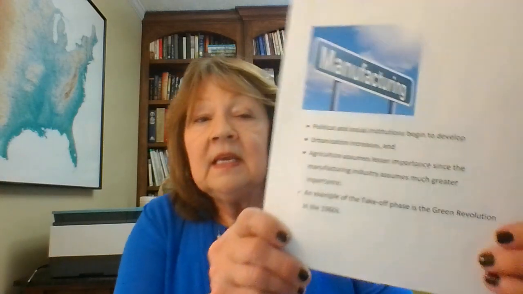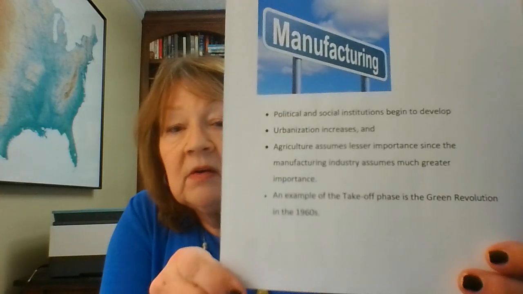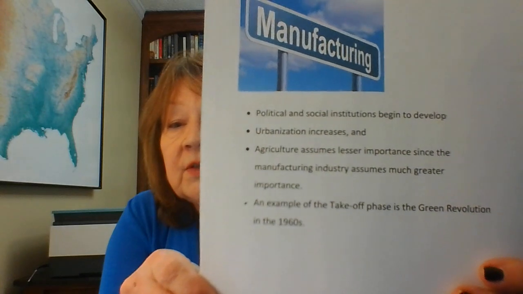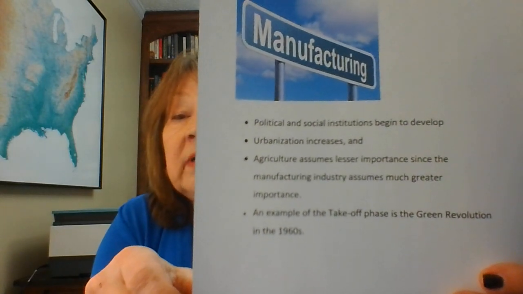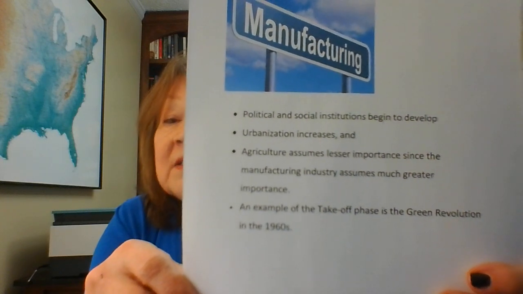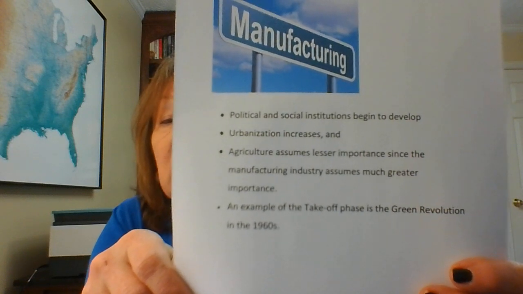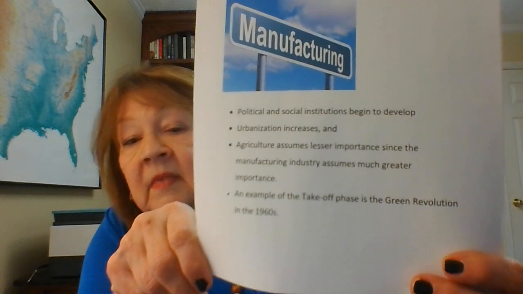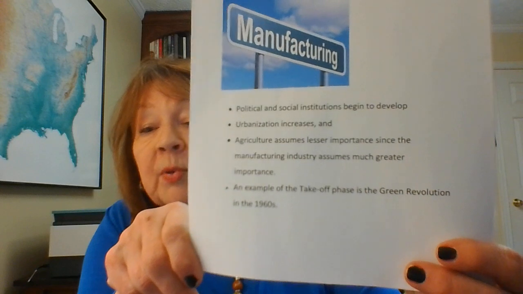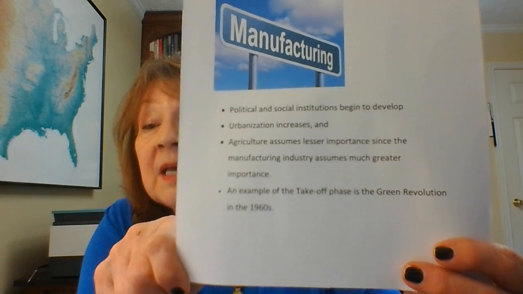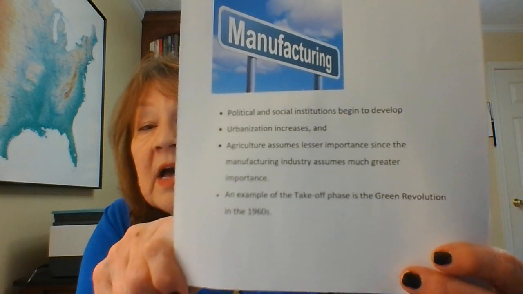What is per capita income? It's the average income per person of everyone living in the country, in the economy. So the per capita income must be increased during this takeoff stage. So what we see, some characteristics of the takeoff stage 3 are, we see political and social institutions begin to develop, and the needed capital is mobilized from domestic resources and is steered into the economy and not into domestic or state consumption. We see cities grow and urbanization increases. We see agriculture assuming a lesser importance, and we see the development of one or more substantial manufacturing sectors occurring with a high rate of growth.